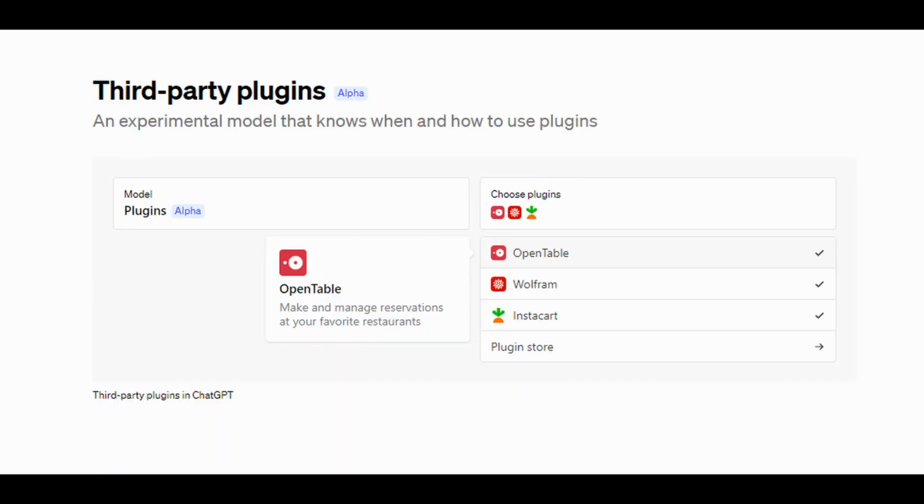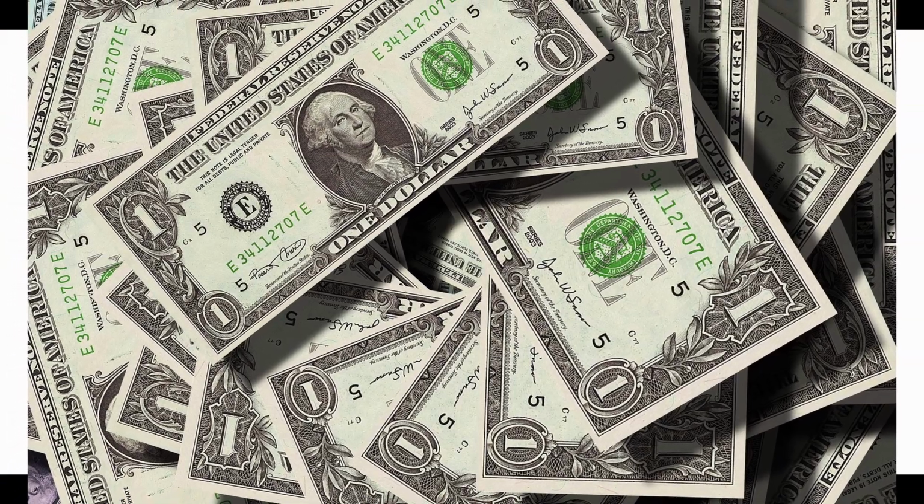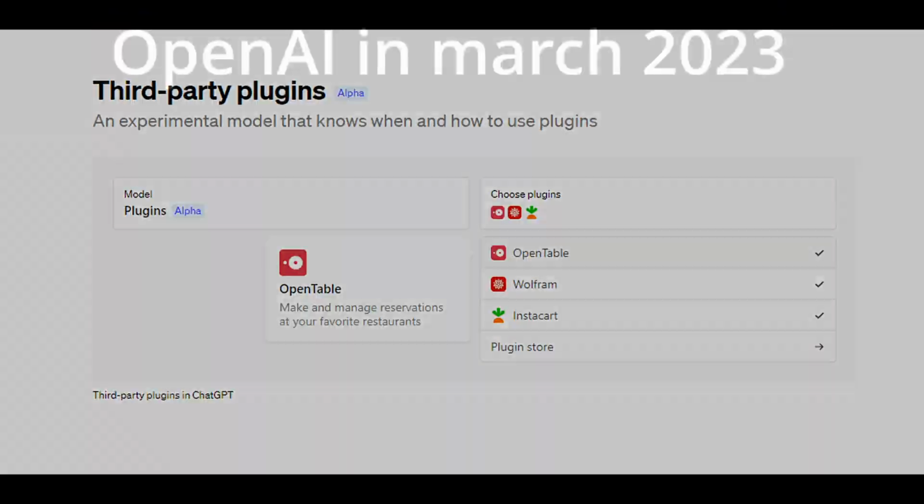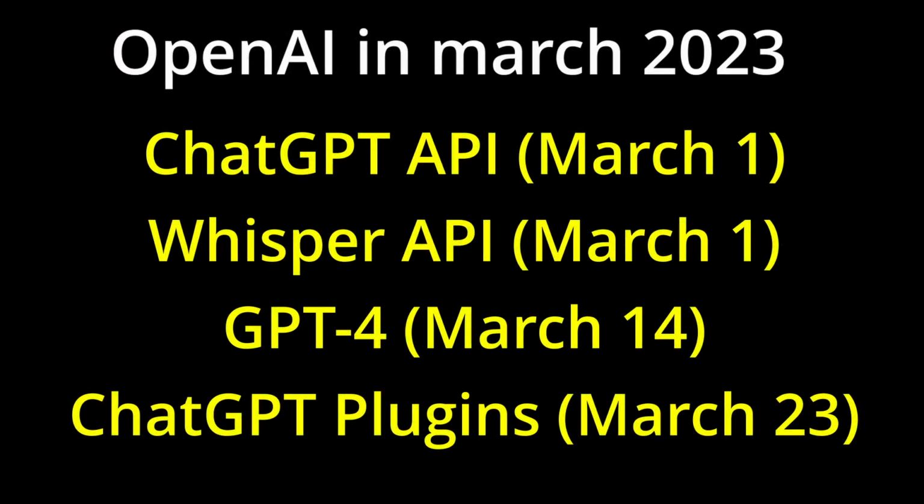What we might be witnessing here is the start of a next generation app store. If that's true, there's going to be a huge opportunity for developers to get in early, just like when the Apple App Store opened in 2008. Now, this is the fourth release OpenAI has had this month alone, and it is huge. So, should you be excited or concerned about these rapid advancements in AI? Well, only time will tell.